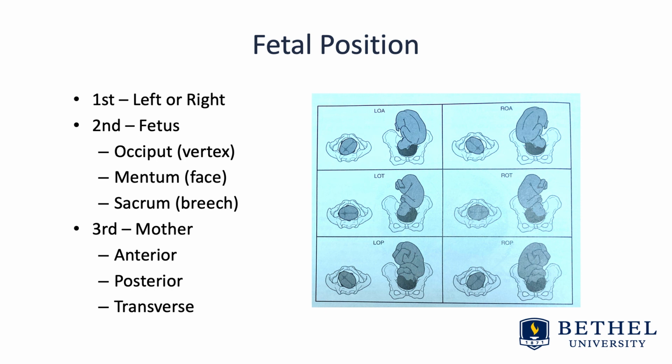So we have L as our first letter for the left side is where that occiput is. O is our second letter because we can do the occiput in contrast to having a face presentation or a breech. And then the final letter is going to be A because it's more towards her pubic symphysis than her sacrum. So that position is LOA. And then that picture on the right next to it shows you that the back is along with the maternal left side, which goes right into the head being in line with that back. So the back of that head is a little more towards the front and facing mom's left side. That's the most common position.